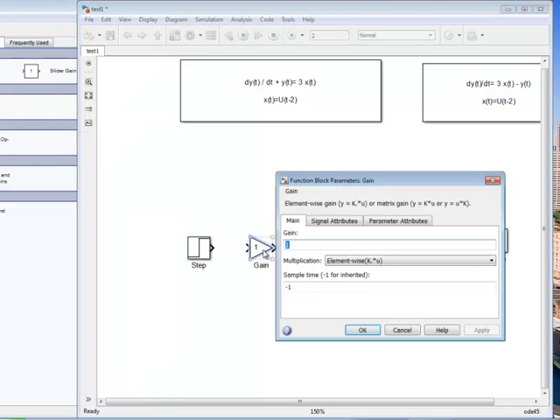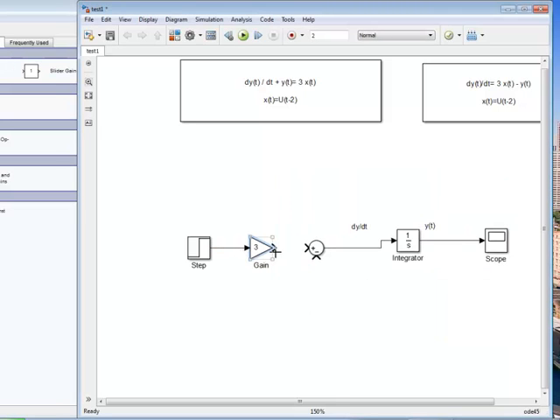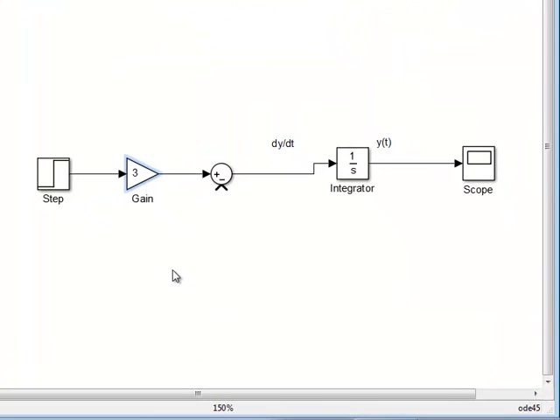And I had to multiply this by 3. So I need a gain block. The default is gain of 1. I have to change it to 3. And then this is going to multiply the input by 3. And then y of t, I have to tap from here to here. So what I do, I'll just bring it here and tap it from here.